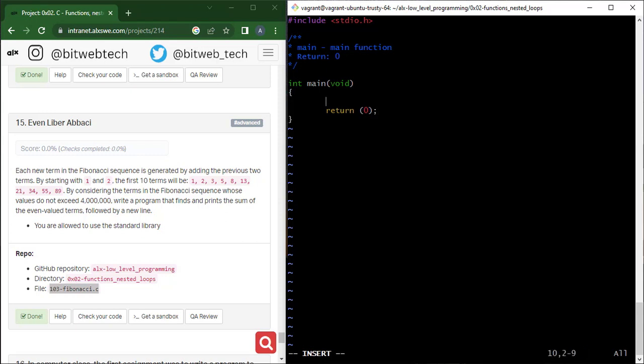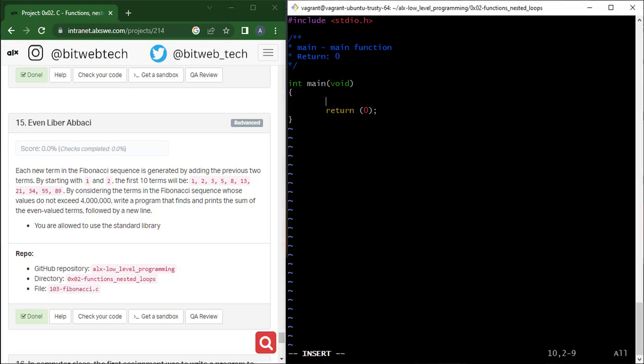All right. So now what's the first thing we need to do? Take note that our limit here is what? Is 4 million, right? The Fibonacci sequence values should not exceed 4 million. They are not saying that we should find the Fibonacci of numbers from 1 to 1 million. No. This is the sequence, that is the Fibonacci itself. Okay, the Fibonacci should not exceed 4 million.